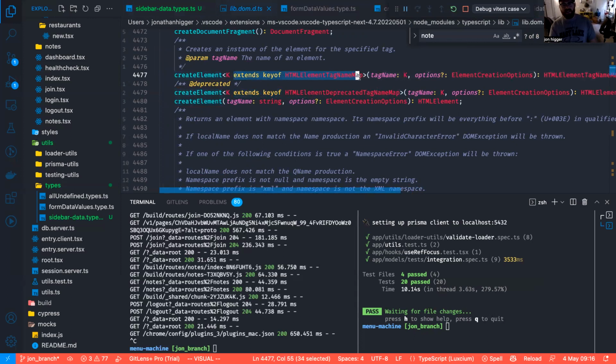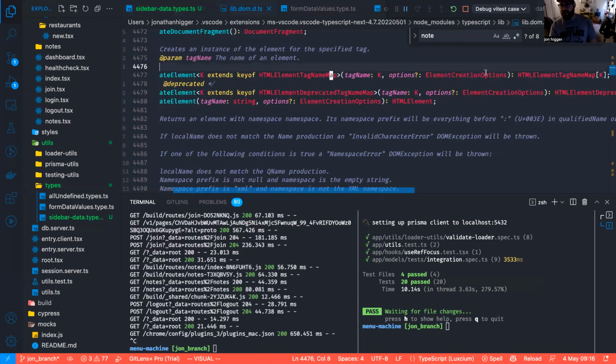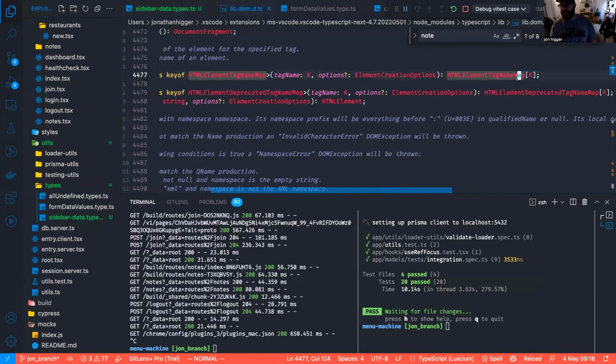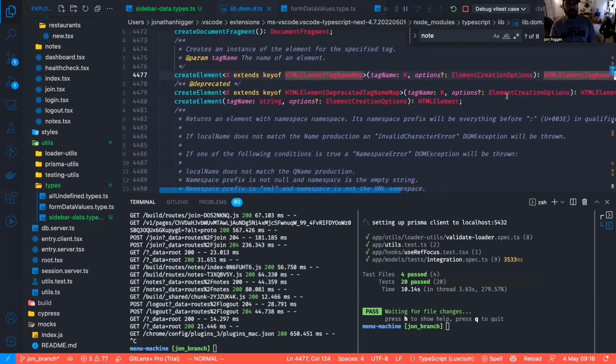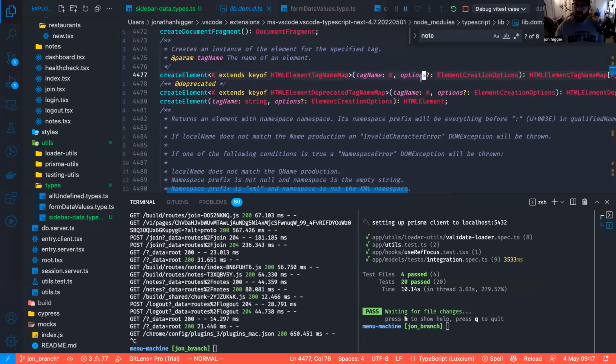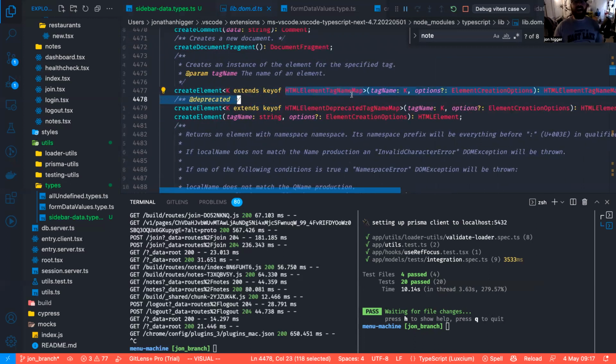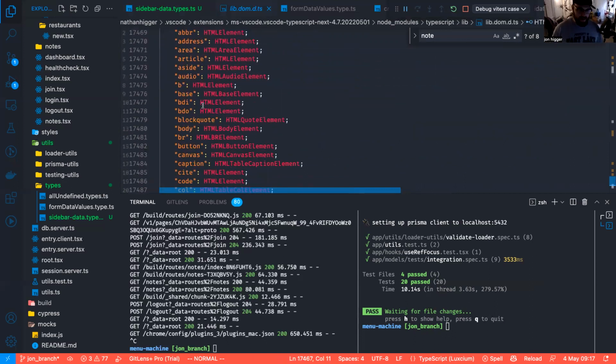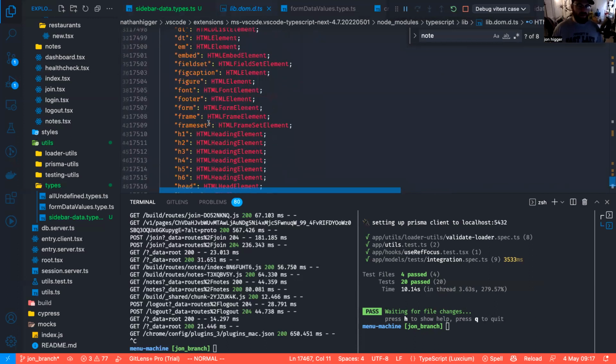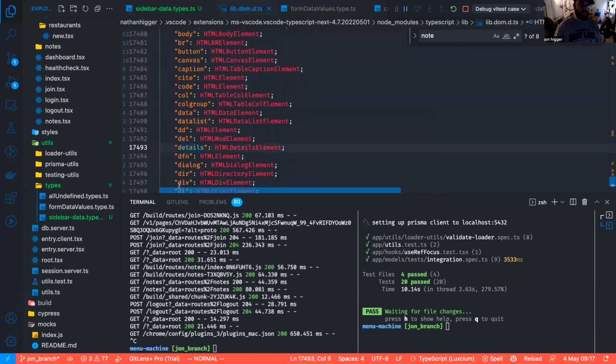It's saying that its key extends that. I'm not the greatest at this fancy type stuff, but TypeScript is pretty good at taking guesses as to what your stuff is, as long as it's specified correctly. So it might be that for whatever reason, this is a specified enough problem that if you're saying that this thing has to be a key of HTMLElementTagNameMap, that means it has to be one of these. That means TypeScript can probably say, which one did you put in? You put in div. Okay, we'll do the rest for you.